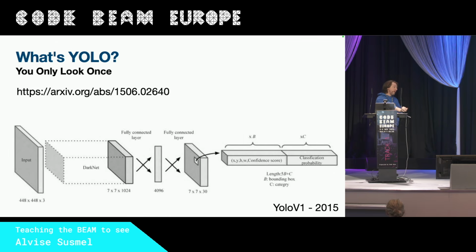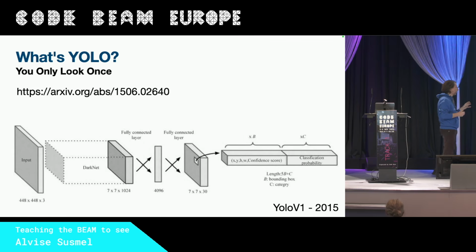So there are many object detection models. The most famous right now, at least, is YOLO. And this was the paper that came out in 2015. There is a YouTube video, I think it was a TED Talk, related to this paper, and the author of the paper showed the first YOLO version.